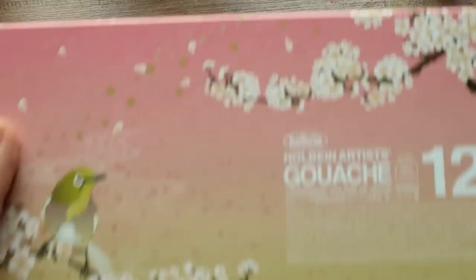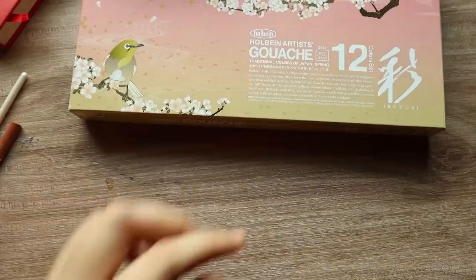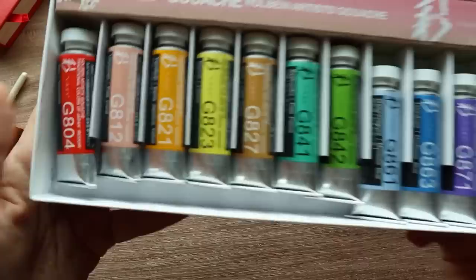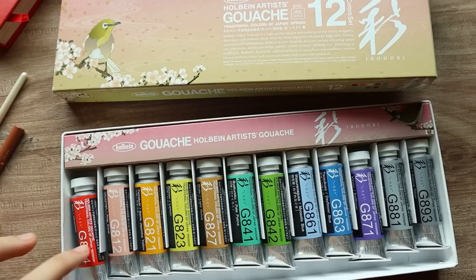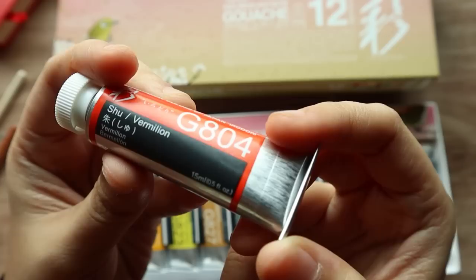Today I'm really excited to try out one of the four Holbein Irodori gouache sets. These are 12 new colors each that reflect the four seasons of Japan. I've been wanting these sets for a while and I even got scammed trying to get a better deal. But since I did get my money back, I decided to get the real thing from a trusted supplier, and so I got two because these can get a little bit expensive. The two sets that I got are the spring and the autumn sets.